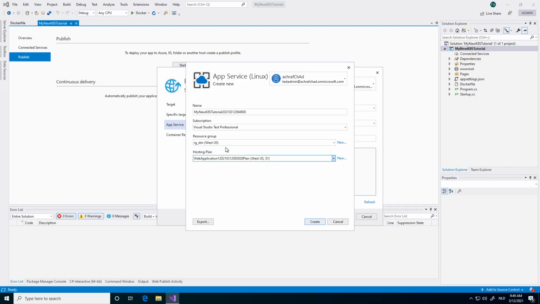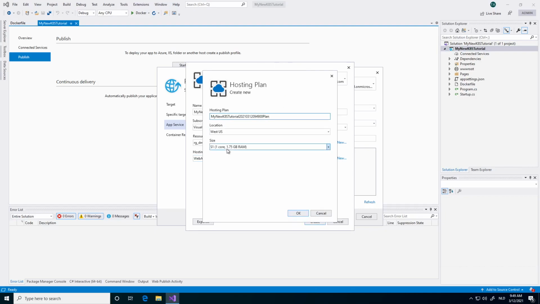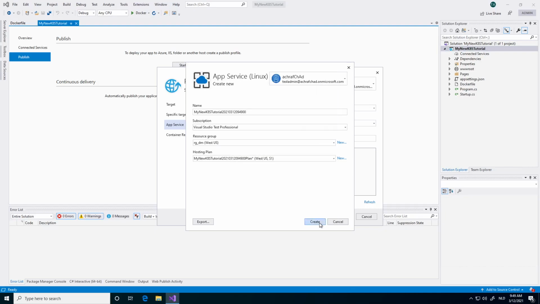Maybe I saw if you do it in a different web publishing, it will give you the option. Then you see all the plans, but check if this is efficient for you. Maybe it's too high, maybe it's too low. Considering the cost, I thought S1 was up to 40 or 50 euros a month. So for development, that is a little bit high. So maybe you can downscale it a little bit, like to, I don't know if Linux has the same, B1 or D1. Just a tip. Click on OK. Let's create it.